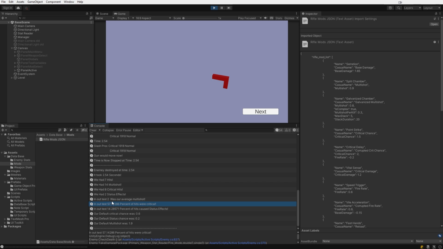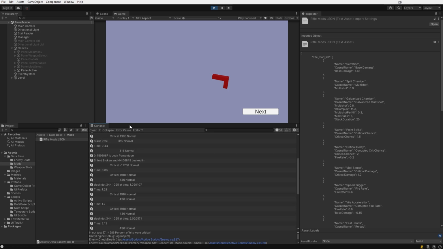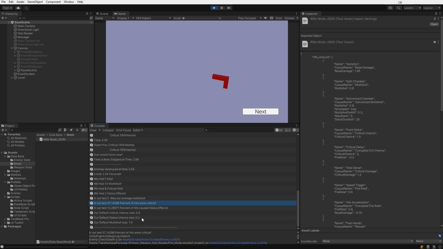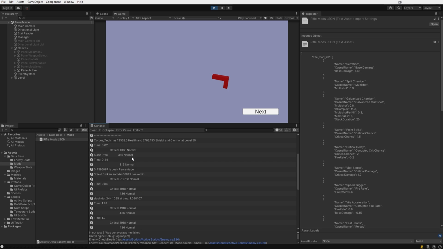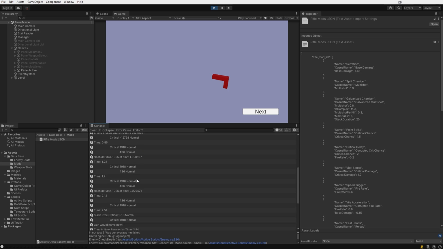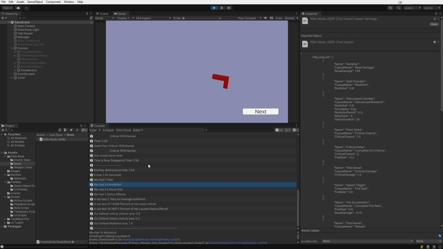If these two numbers were way off, we would know that our test is not very good because the randoms were not very close to what they should be. Because they're random, it is possible to get any number. So technically, even though the chance is 0.6, you could get 100% crits if you have a low enough amount of hits. And our status chance is 0.2. We had 14%. Multi-shot 1.9. We had, where is it? 2 was our average multi-shot. That basically means every single one of them got a multi-shot, doesn't it? Let's see, multi-shot, multi-shot, multi-shot. Yep, 714. Every single one of them did a multi-shot.